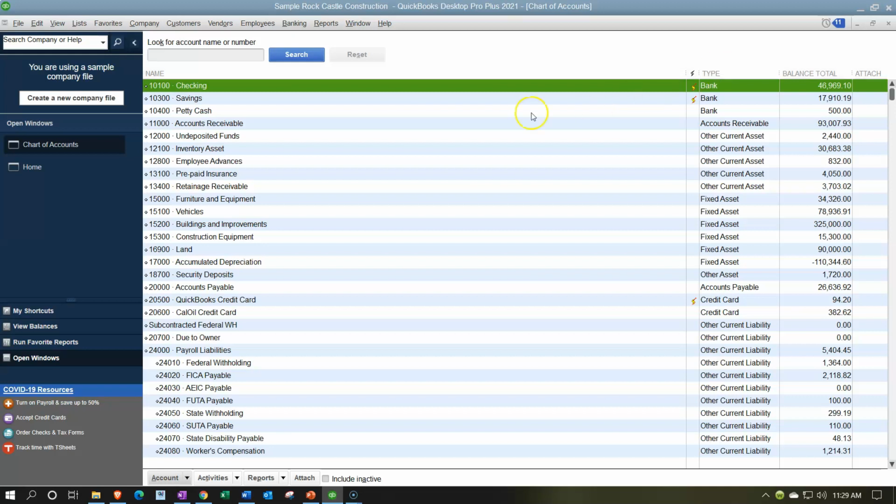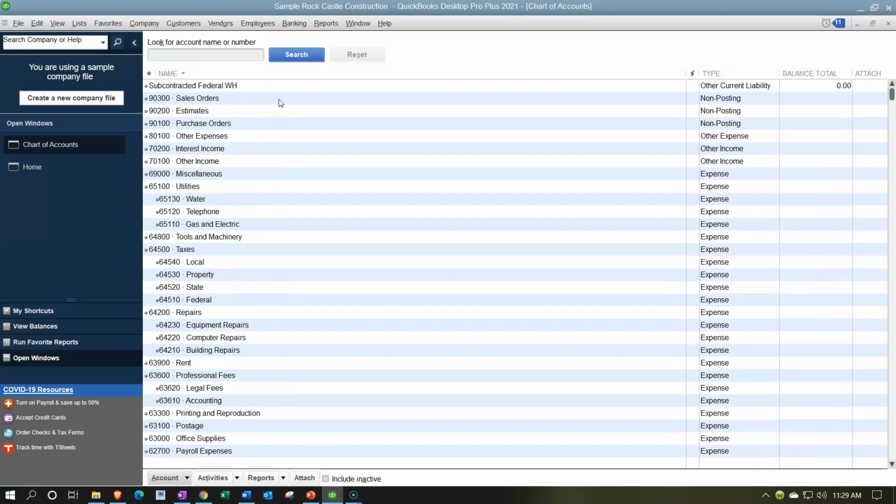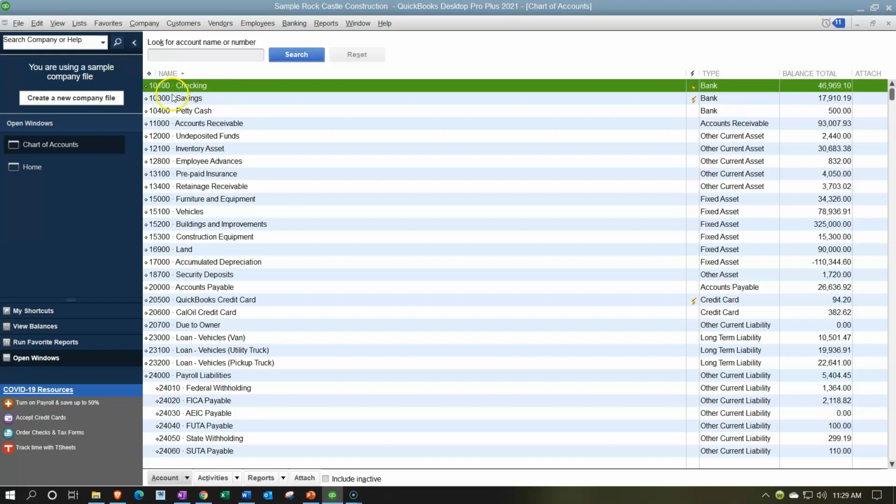You can order by account number by clicking up top on the account number, such as this. And notice, you can switch the order from bottom to top, top to bottom. And notice if I go from top to bottom, it doesn't change the order that much when I have the account numbers. That's not because it's driven by account numbers. That's due to the fact that when the account numbers were set up, they were put in place subordinate to the account types. We grouped the account numbers to line up with the account type.